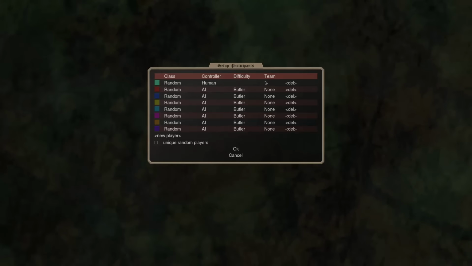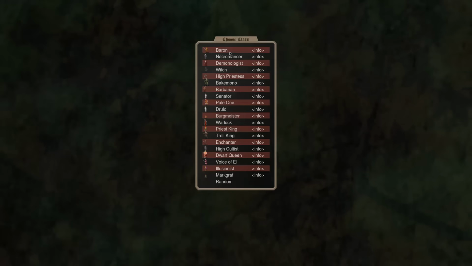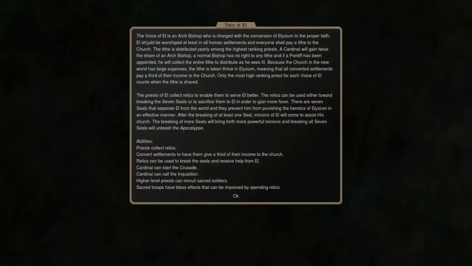Here's where you put your teams, set them up if you like. I won't have any teams. And then here's the class, and you can get information on each class. For example, I've been requested to do the voice of L for this playthrough. The voice of L is an archbishop who is charged with the conversion of Elysium to the proper faith. Alright, I'll let you guys pause and read this.